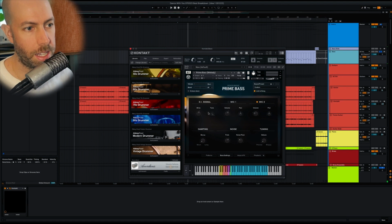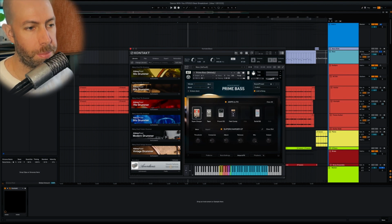So you can see that the DI signal, the drive, is pushed up pretty far, which I think is adding a nice warmth and body to it. If we dive into the amp and the effects, the Supercharger is giving great compression so that the length of the note is staying present. It's not just dying off. And Tape is also adding some more saturation on top of what the DI signal was already doing.